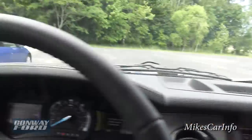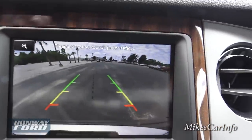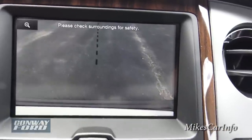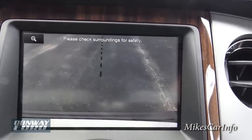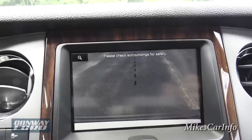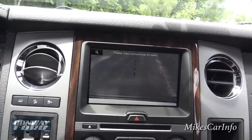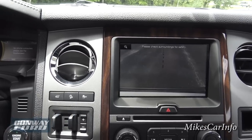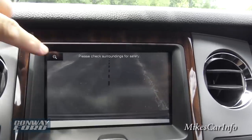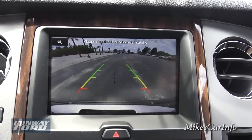Before going further on the screen, I want to show you the backup camera. Putting it in reverse, the backup camera pops up and you also have the parking aid displayed. If you're backing up to hook a trailer, you can push this button for a closer view of right where the trailer hitch is, so you can hook it up first try. The cross traffic alert also demonstrated here — somebody drove past and it gave me an alert to let me know something was moving back there. It's a wide-angle view from the bumper to the sky.